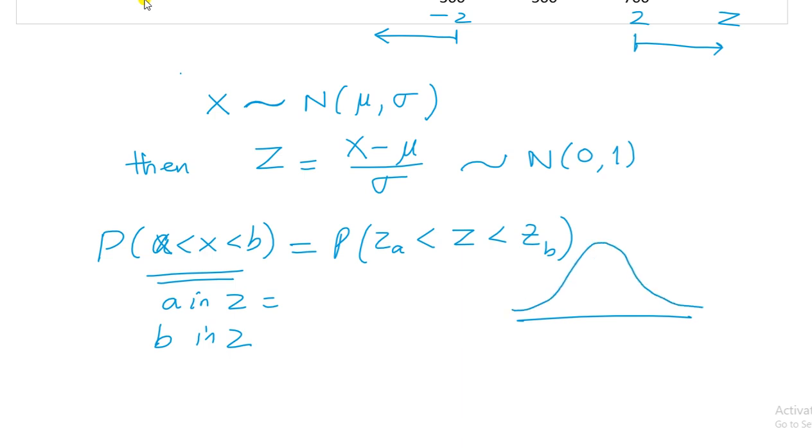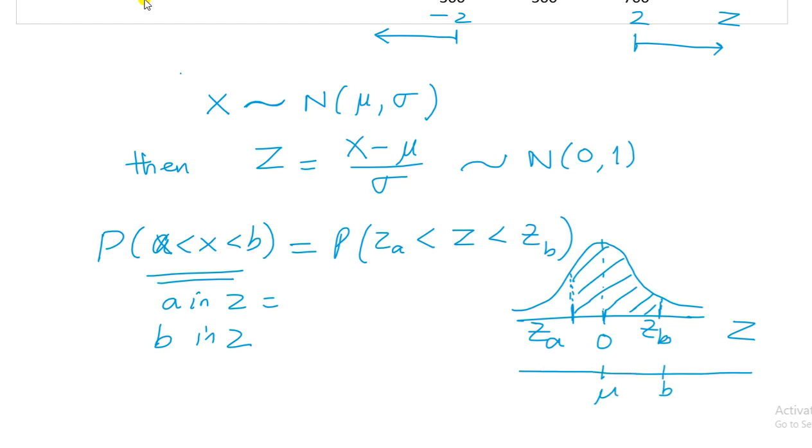If you make a picture, it's good. You can do it without it as well. But if you make this curve, then you can easily see where I have to subtract from one or which value should be subtracted from the other. Directly it can give you mistakes. So this is za and zb. These are the z values. Of course, x is mu here and x is b here and x is a here. Exactly same area, okay? And then look at the values of za and zb in the table and subtract from one or subtract from the bigger value the smaller one. According to those three conditions, you can find the area.